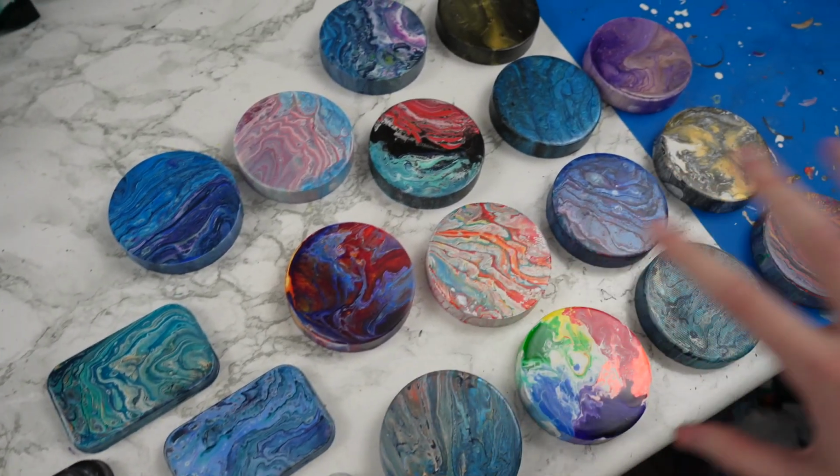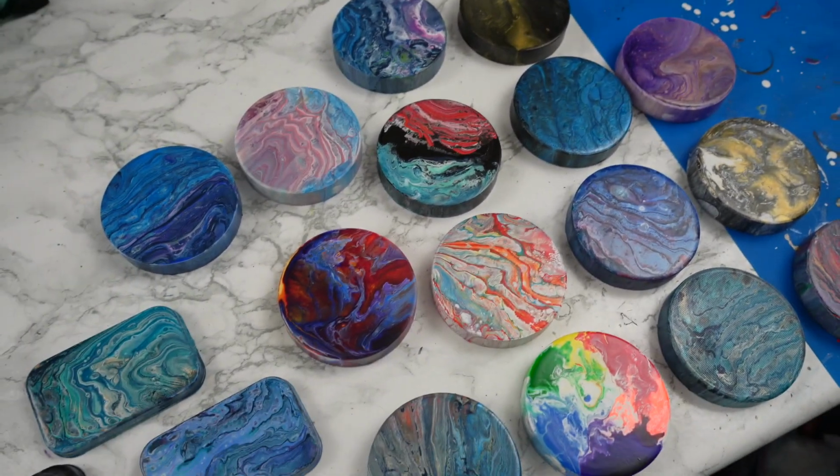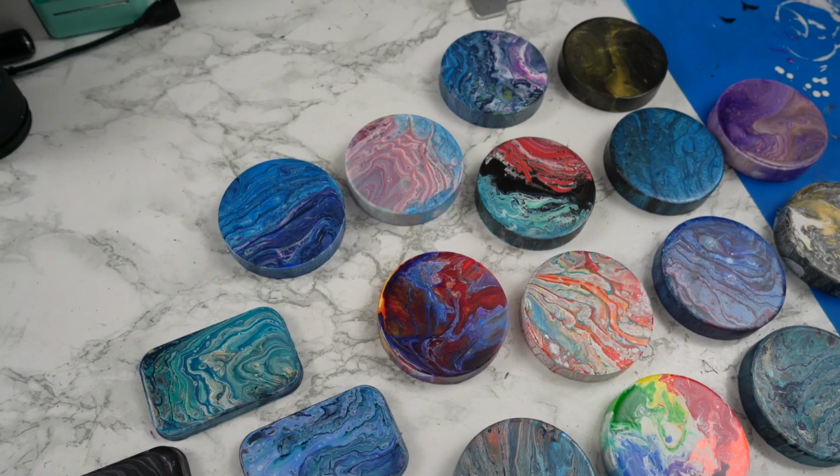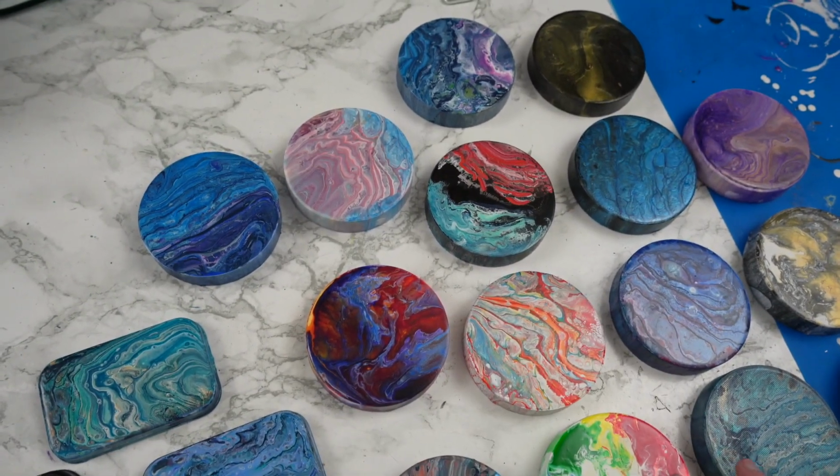once those are all dry and resined and stuff. So it's been about 24 hours since I painted everything, and I clearly have a desk full of palettes that I am now about to start resining, but I did want to share what they're looking like right now.